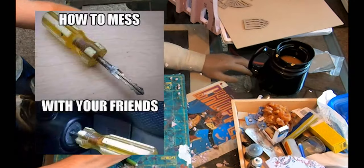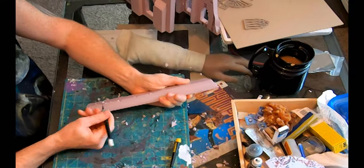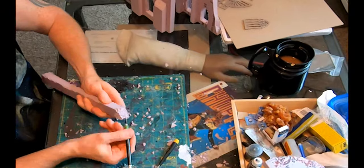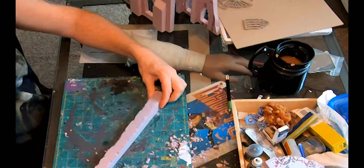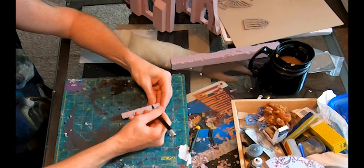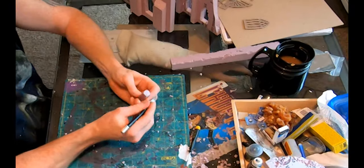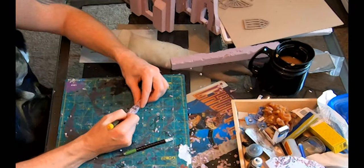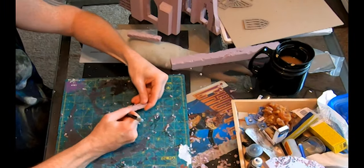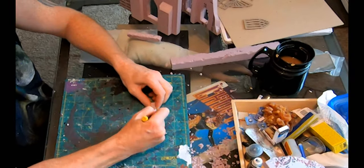But a little screwdriver, this was awesome. You can lean into it and drag, carving out nice jagged veins of damage. It looked great, really shattered and crumbly like devastated stone. Thoroughly recommend. The little screwdriver is also perfect for just stabbing away at the foam, creating clouds of bullet holes, and for creating some full artillery or heavy weapon penetrations, and with the X-Acto making some nice jagged craters around them.